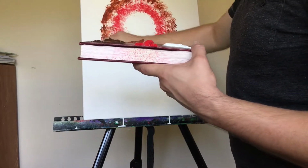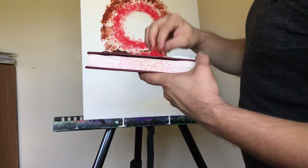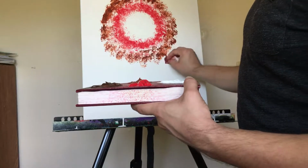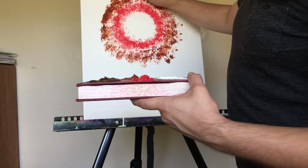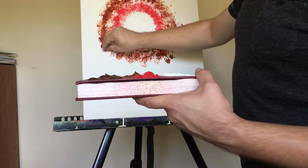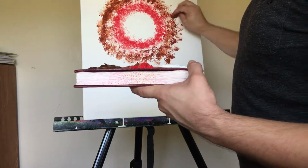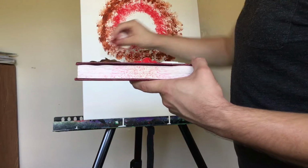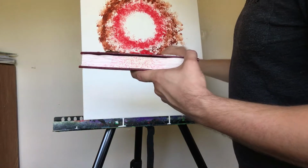If your coffee filters start to get a little unraveling, just kind of how this one is starting to, just get another one, wrinkle it up, and start over again with it. It's not going to affect it. In fact, I might just have to do that here in just a moment.